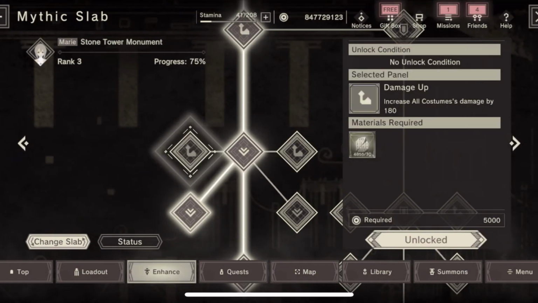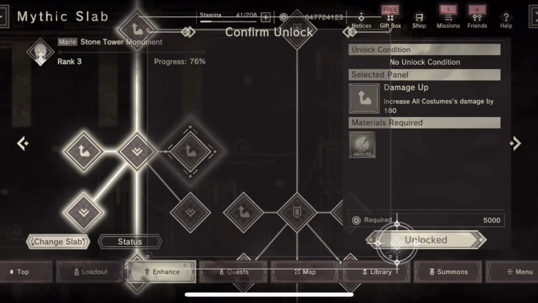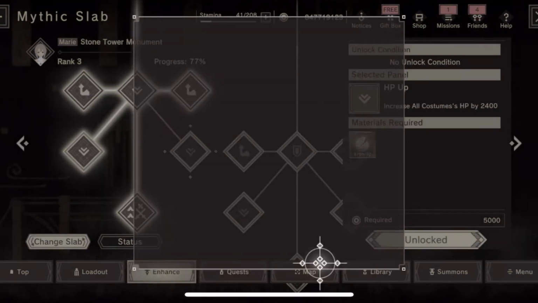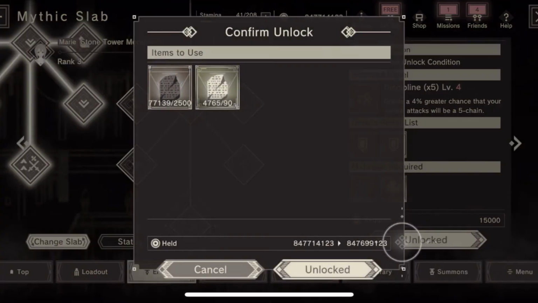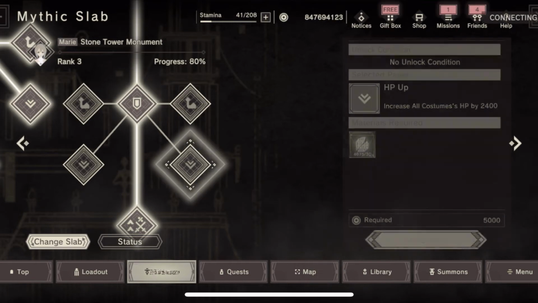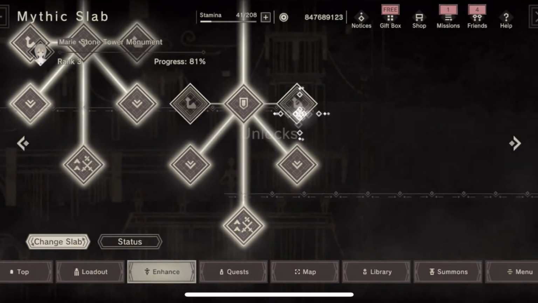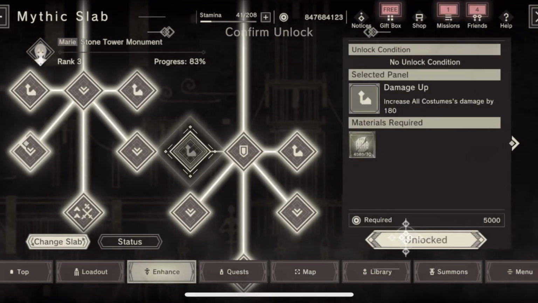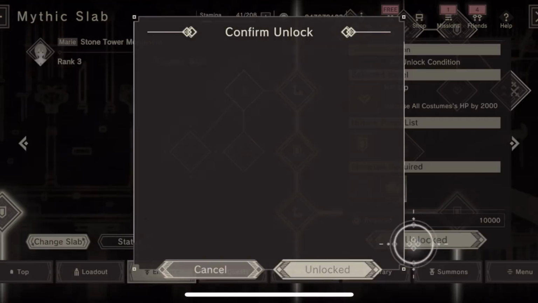As I said, as DPS, you want all of the attack nodes, and if you want to have all of the attack nodes actually without extra HP, defense, or training abilities, this is the value of 84. So as you saw, some of my characters have 84 stone slab, and then you can see, okay, these characters, I built them for DPS units. They got all the attack up nodes here in the trees of the stone slab monument, but without training.